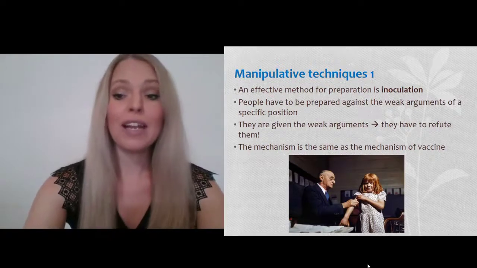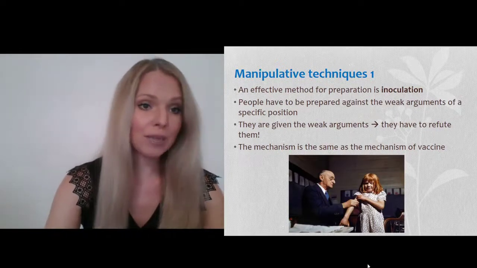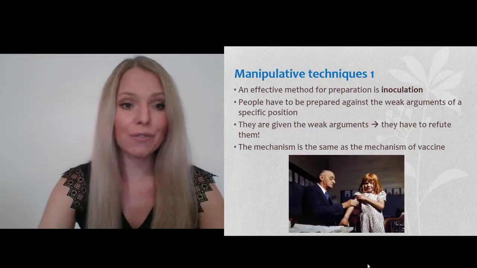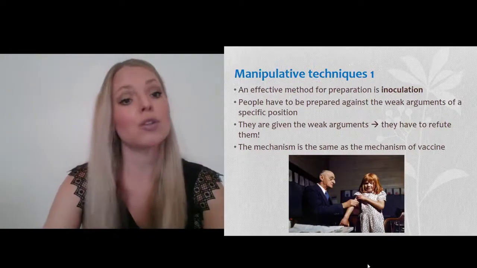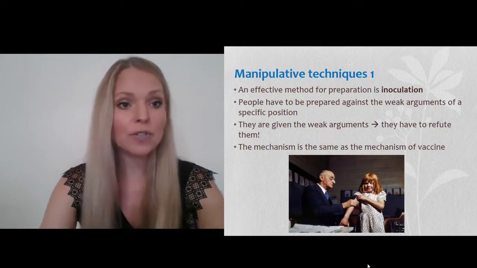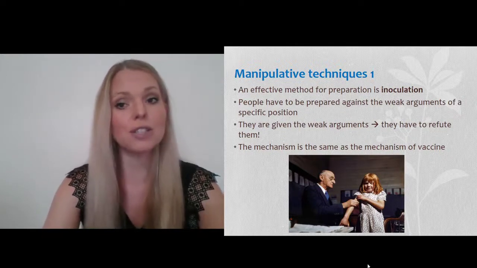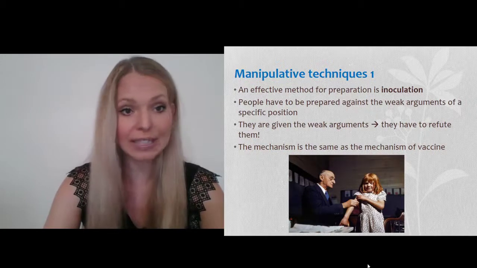If you remember, last week we were having quite a dry material of media effects theories. We have listed a bunch of them, such as the magic bullet theory, the two-step flow theory, the spiral of silence, uses and gratifications, which are all going to be part of the final exam.